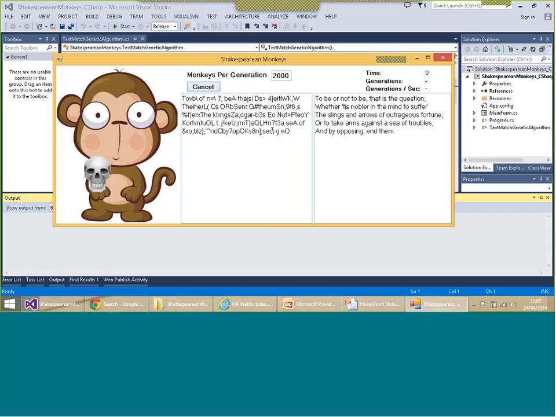It favors those monkeys that tend to produce words that fit in with the intended script. We're 15 seconds through, about halfway through producing that particular paragraph. It generally takes about 30 seconds or so.